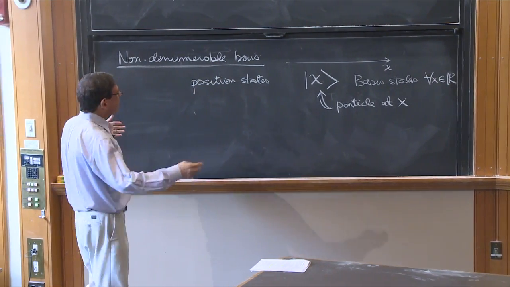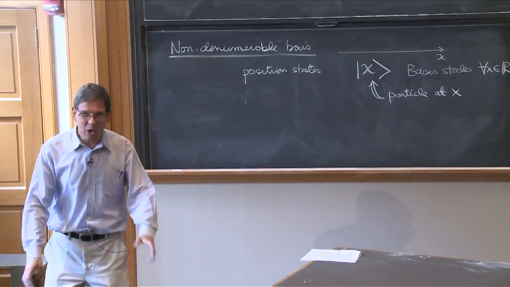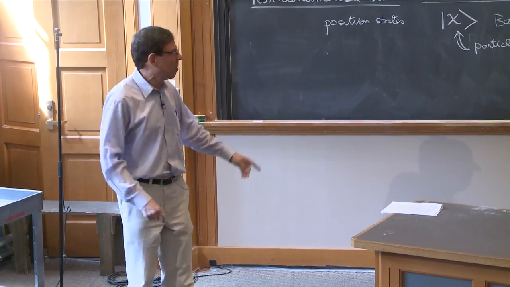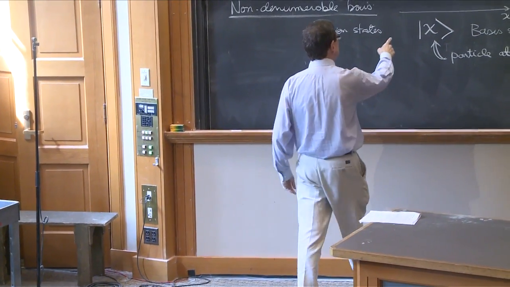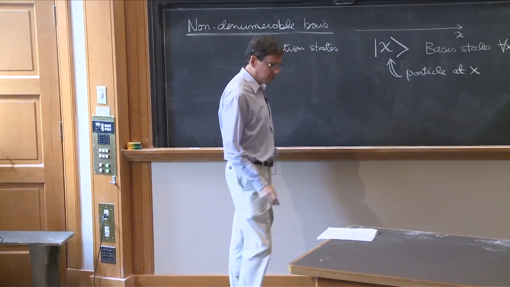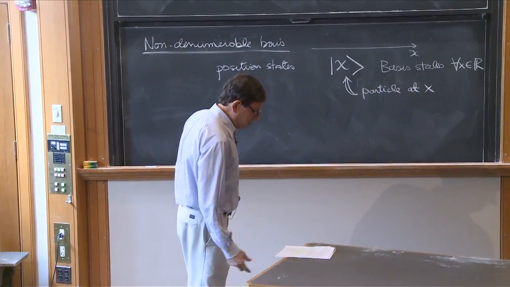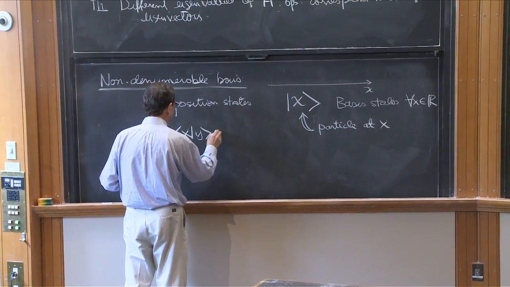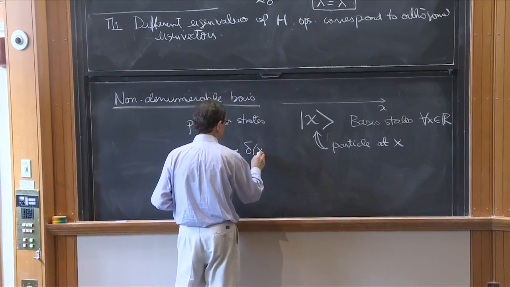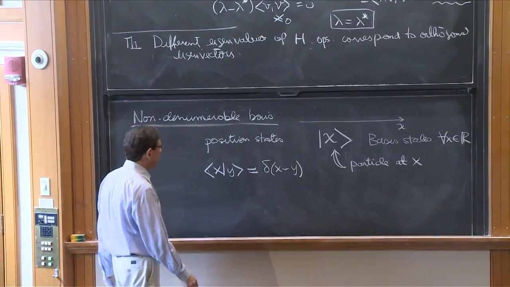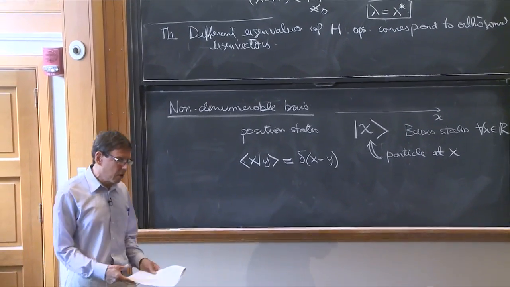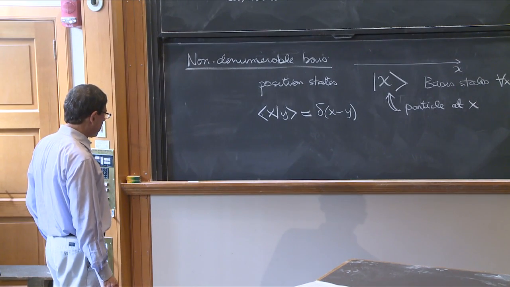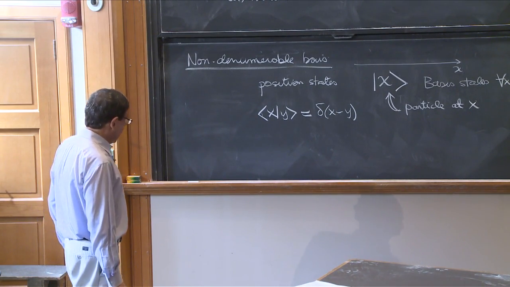So if you want to define a vector space, now this is all infinite dimensional. It's a little worse in the sense that the basis is non-denumerable. If I use this basis, I cannot make a list of all the basis vectors. So for the inner product, we will take the following. We will take <x|y> to be delta of x minus y. That will be our inner product, and it has all the properties of the inner product that we may want.